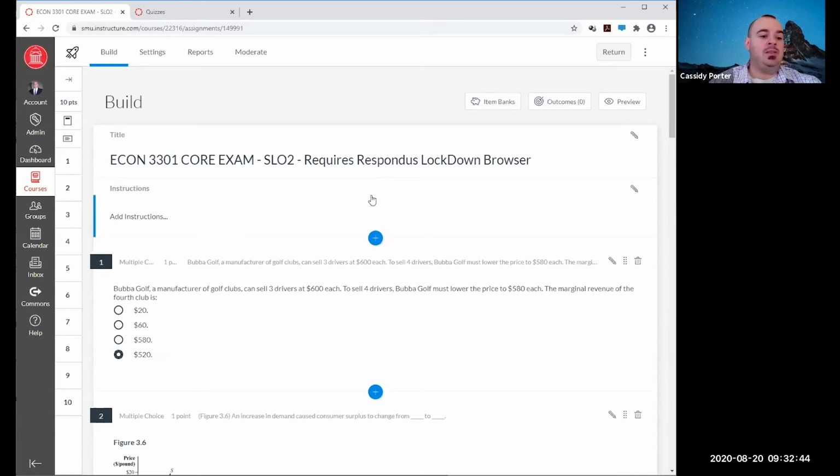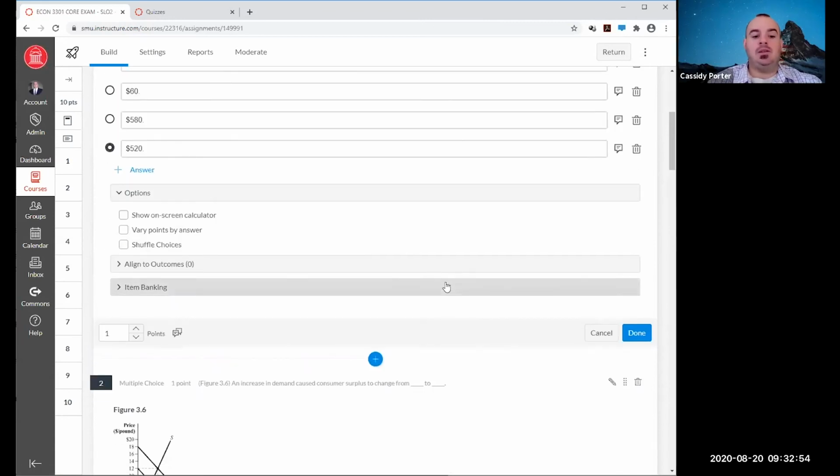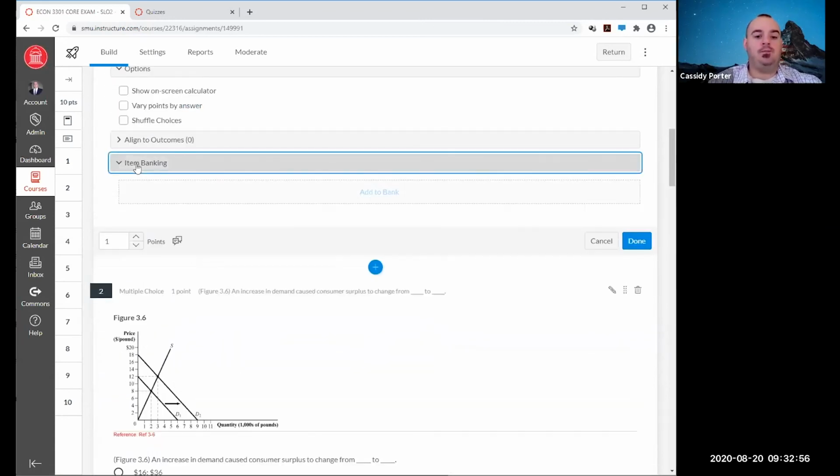They're only in the quiz if you create the questions in the quiz and not in the item bank. So if you're editing a question, you'll notice a new option down here at the bottom called item banking. And this question is not in any item bank. So I can't use it later in any other quiz. I can't share it. It just exists in this quiz.